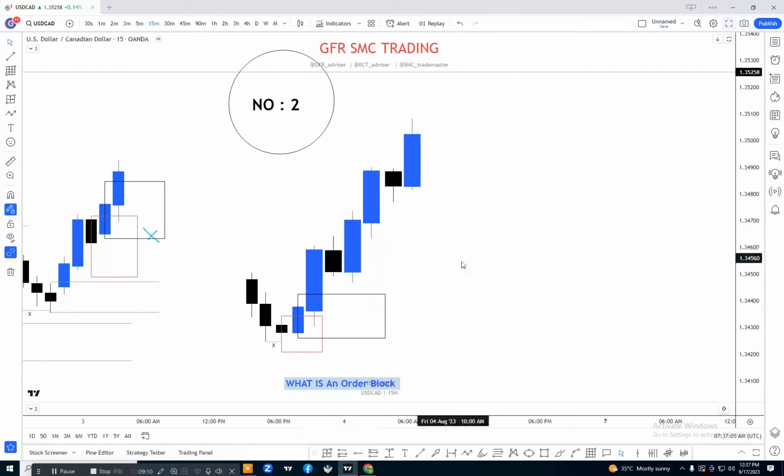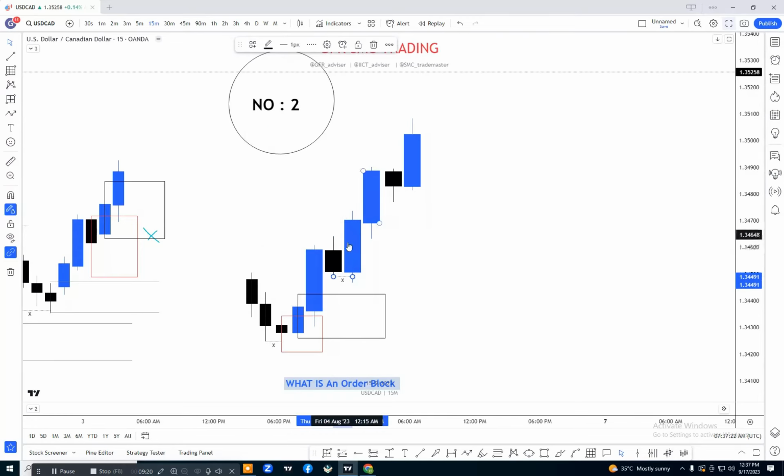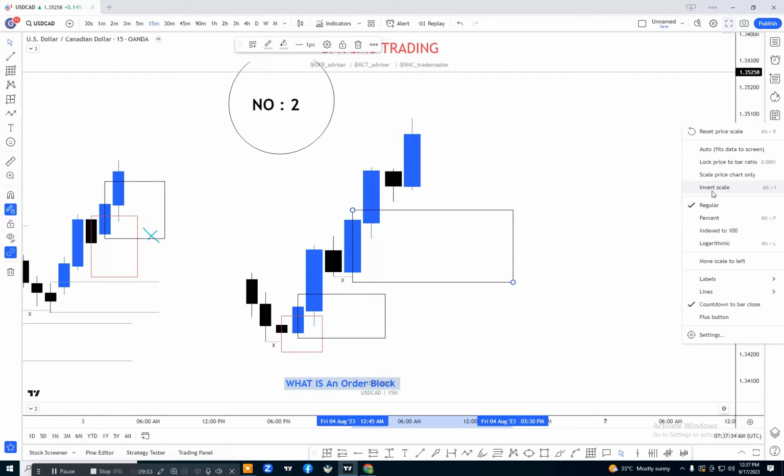Now what happened here? If you look at this candle, which grabs the left side liquidity here, in this case this whole candle will be considered our bullish order block. What we will do, we will simply wait for the market to retest that candle, then we can take risk for buys. The same thing will be applicable in a bearish market as well.